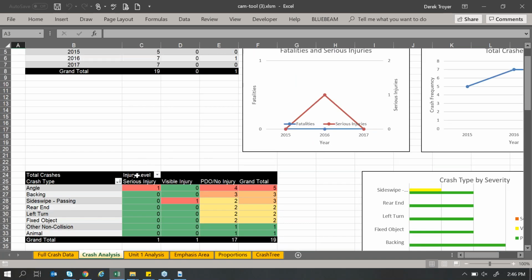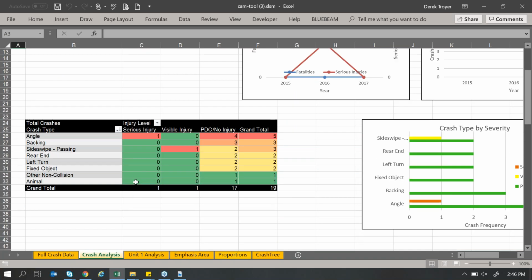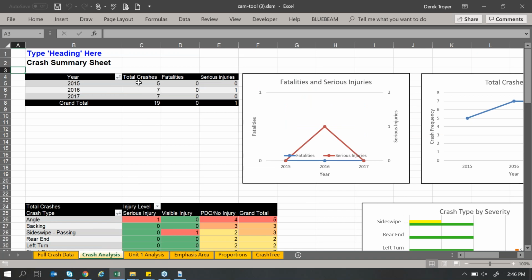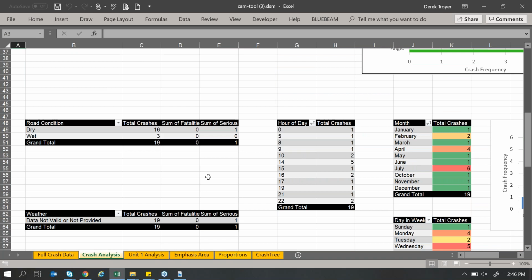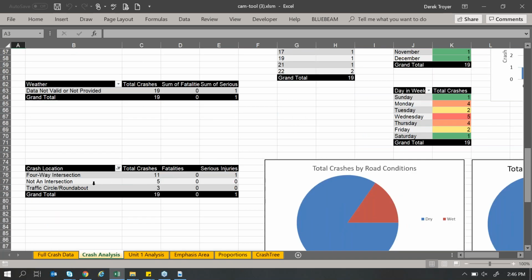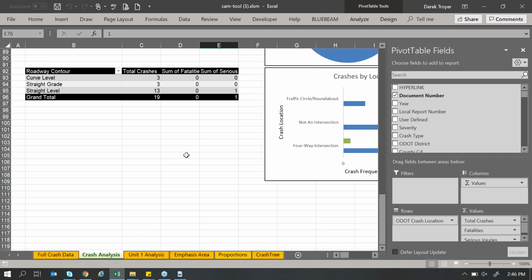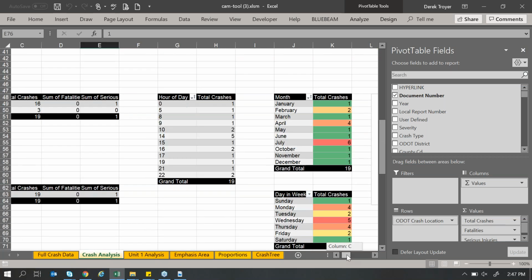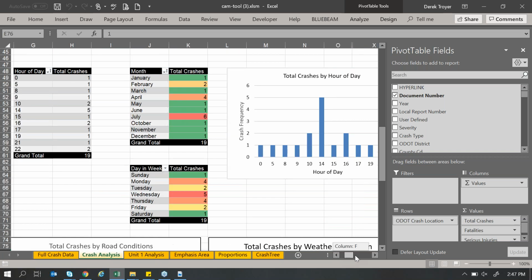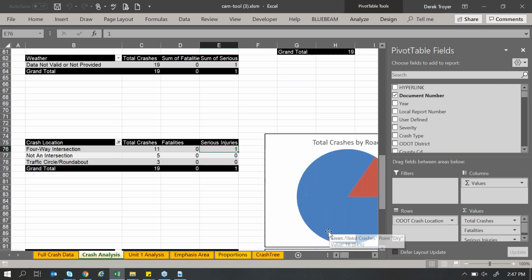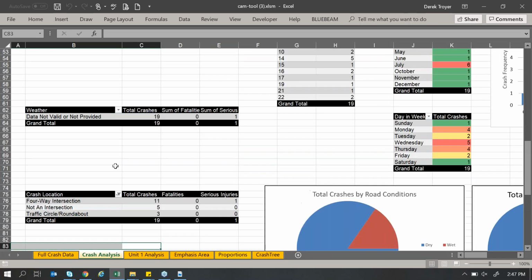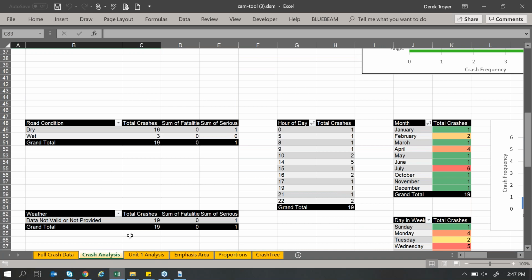So a lot of this is built out a little bit, hopefully better and more intuitive. You'll see that we kept totals, fatalities, and serious injuries through most of the charts and graphs. That way you understand that at the four-way intersection there were 11 crashes, one was a fatality, or at what hours they were occurring. Those just have total crashes, probably because the charts and graphs are messing up. So this is definitely something that is easily updated. GCAT is not as easily updated. CAM tool is, we maintain it in our office, so we can constantly tweak this and publish new ones pretty easily, as long as all the staff is here to get that updated.